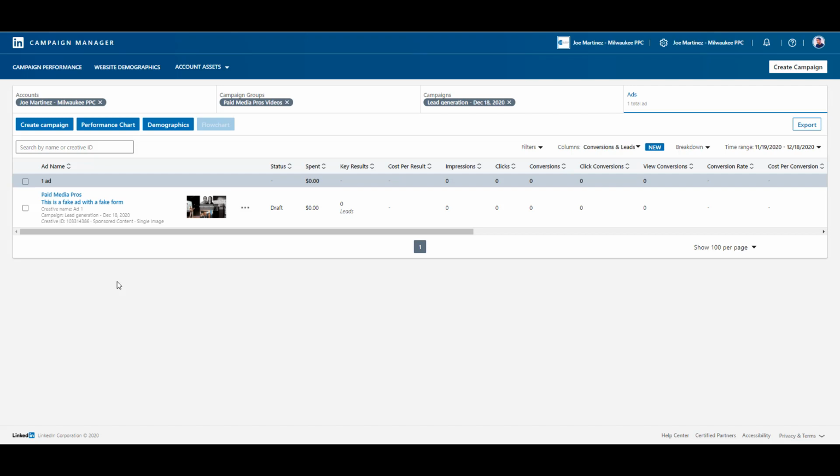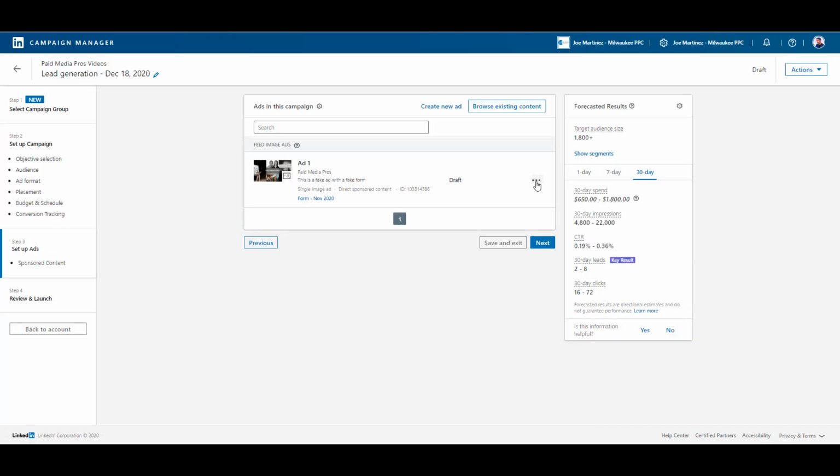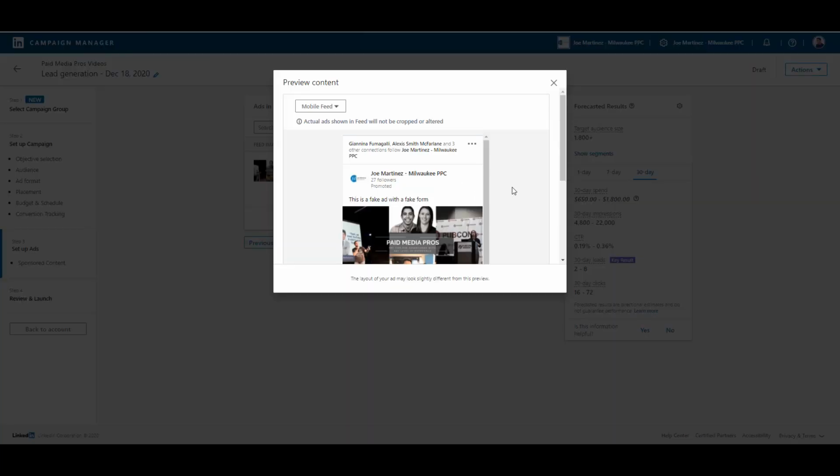Now, I know I just said you have to test out the ad within a specific ad, not the form itself. So just choose one ad that has the form attached to it. Click on these three buttons right here and select manage. We'll need to go over to the three dots or the more icon. And now we want to select preview. Now there are a few different ad preview options, and just to be clear, you can preview and test out your lead forms whether you're using the desktop or mobile feeds.